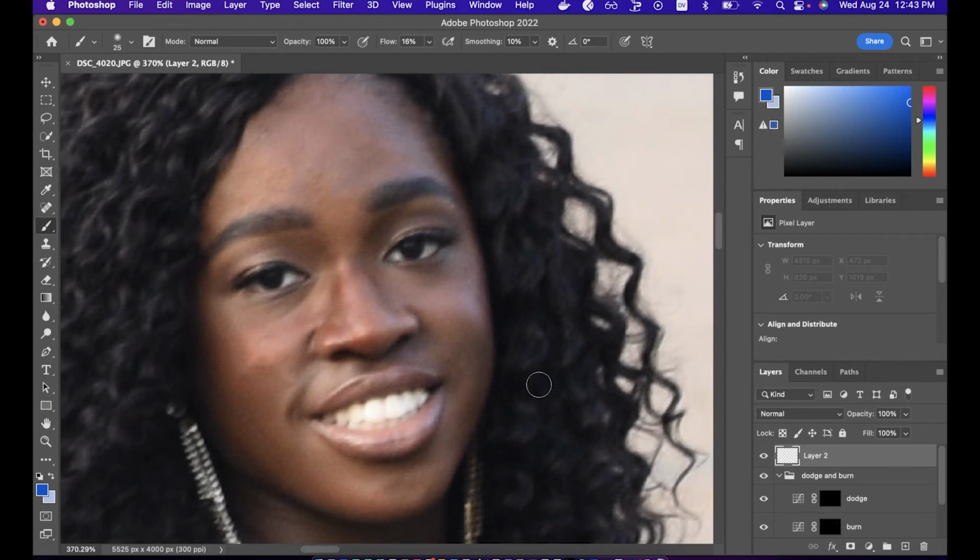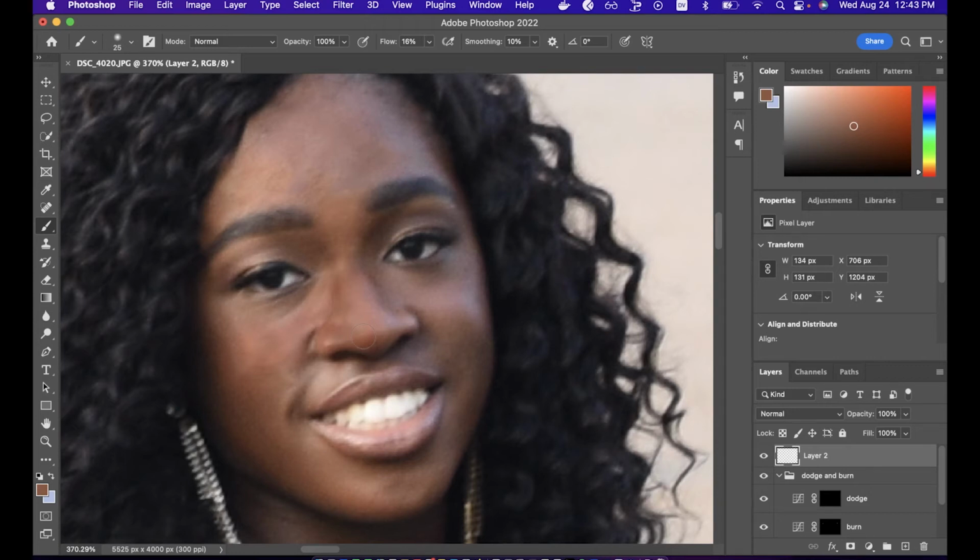And so I'm going to press B for the brush key, and I'm going to then press Option or Alt to get the skin tone that I want to paint over. And then simply I'm going to go to a darker region and then paint in a lighter region on top of where I want it. So let's see if we can get that nice color over here and kind of dim the nose a little bit to work on the lighting. Perfect.